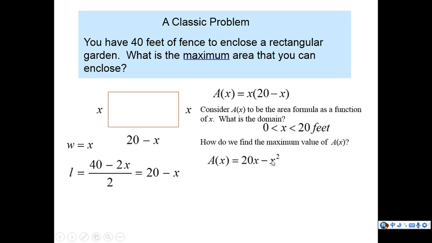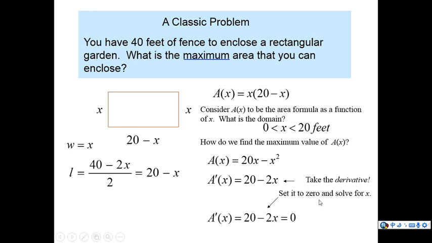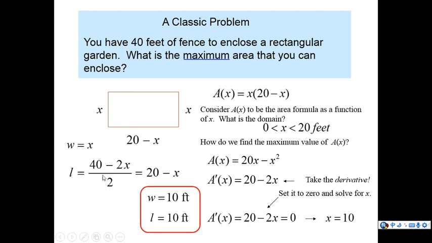And to find the area, simply multiply it out, so it turns out to be a quadratic equation. Then take the derivative, so we got 20, and then minus, using the power rule, 2x. And we set it equal to 0, so we can solve for x. So x is 10 feet, and again, just a reminder, x is just the width. To find the length, just plug the number back into the substitution equation, so we got 20 minus 10, which is 10 feet.